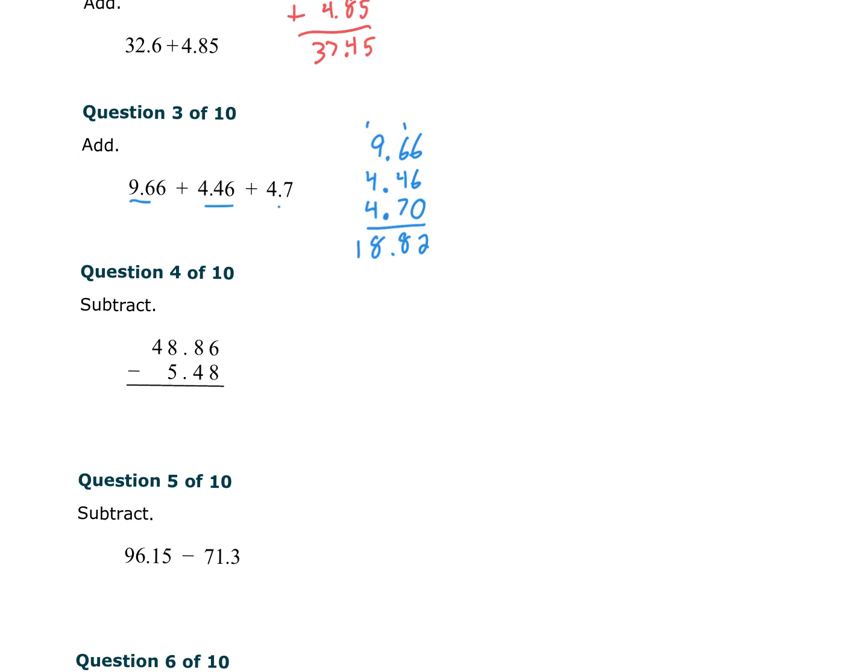Okay, subtracting, same way with subtracting. We do have to remember how to borrow. Did you get 43 38/100? Good.